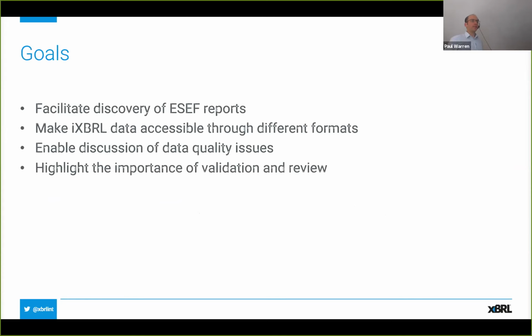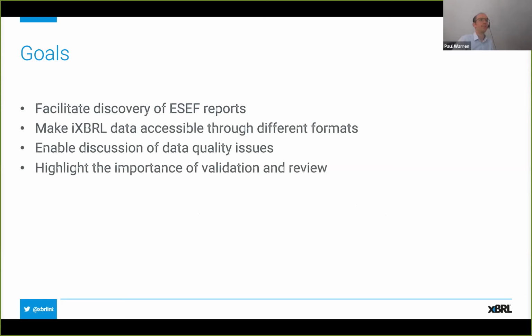So why are we doing this? A number of reasons. One of which is just to make this data more accessible and more discoverable. As has been mentioned already, simply finding the filings can be a bit of a challenge. Locating the relevant OAM in each country can be tricky, and then navigating their website to actually find ESEF reports can also be tricky. We've done quite a lot of that, although it was hard work, and many of them couldn't be easily automated.